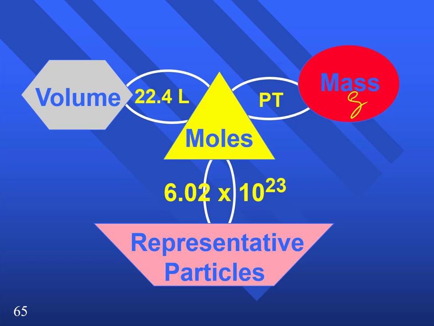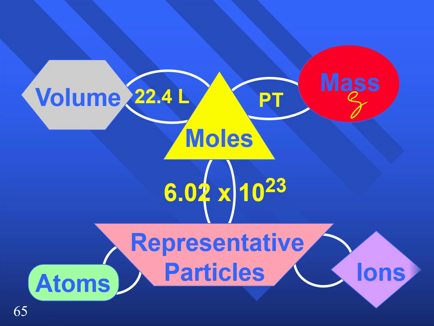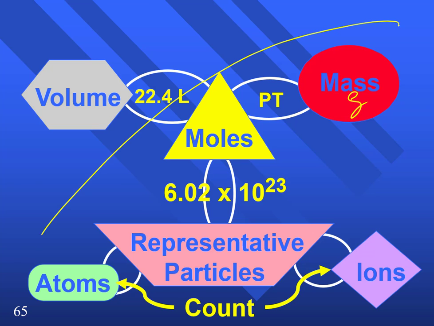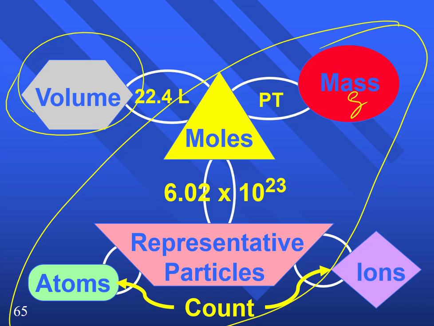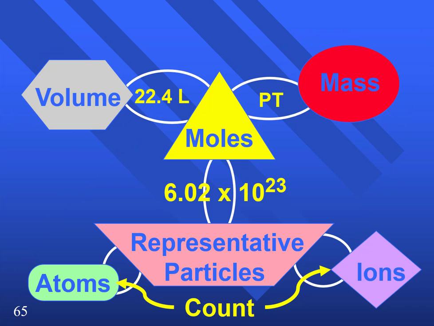Now, some of those representative particles had pieces to them. A molecule has atoms. A formula unit has atoms and ions. So I could do one more step to turn it to atoms or ions by counting. So this right here was that long thing all the way across the top of your page yesterday. Grams on one side, worked your way over until you got atoms by themselves. That make sense? So all we've added is this little branch over here. Okay? So with that, here we go.